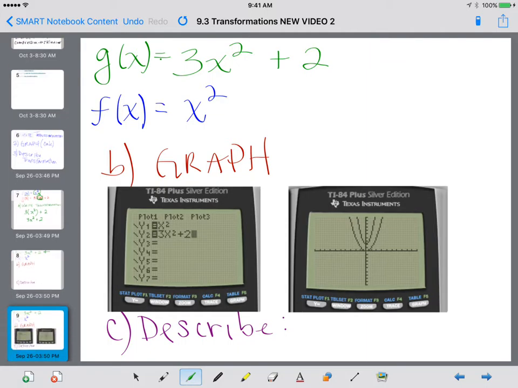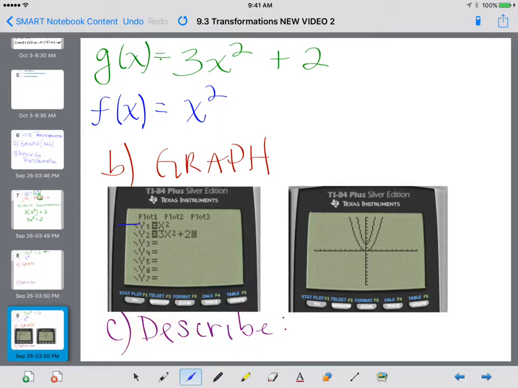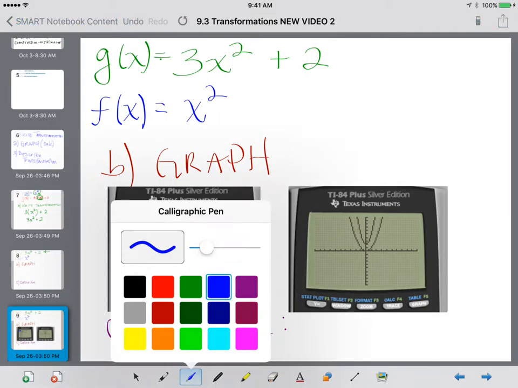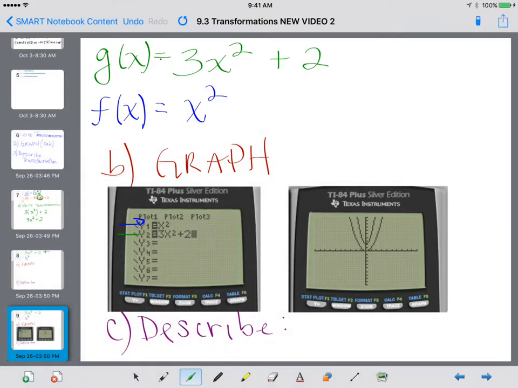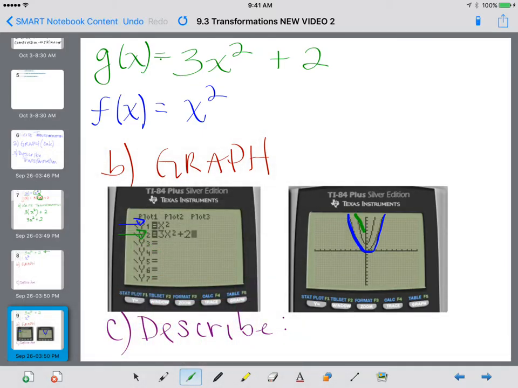You go to graph. You should be able to type in f of x. I would type the x squared in to y1, and I would type the g of x in for the y2. And when you go to graph, you'll notice that the first graph comes first, and I'm going to do my best to trace it in blue. There's our f of x. And the g of x is this function right here. So when you go to draw this, you just make a nice sketch of what it looks like.